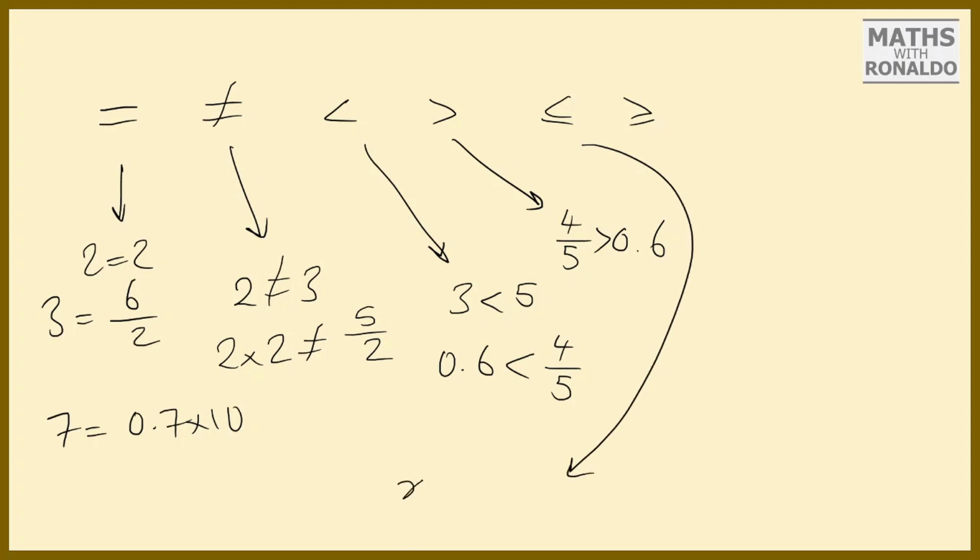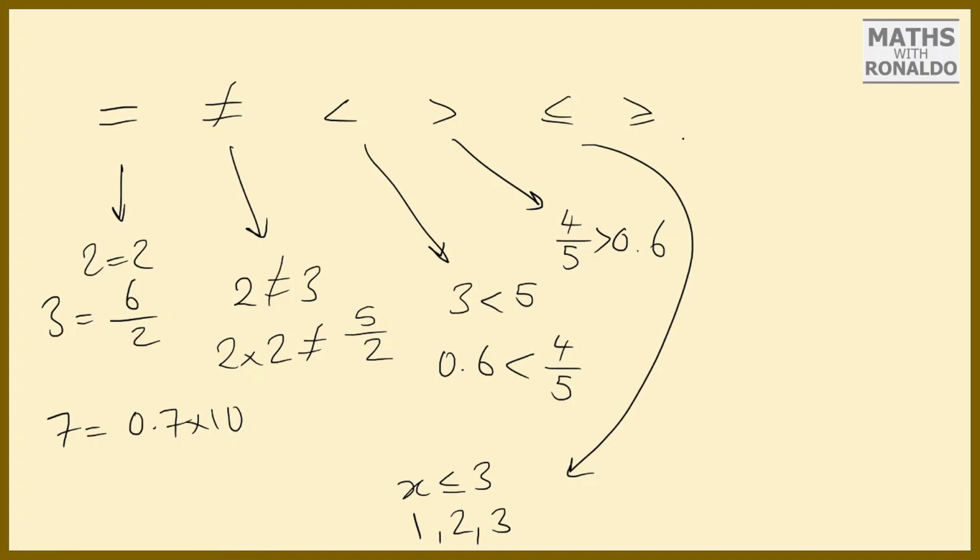Say we have x is less than or equal to 3. If we know that x is a positive integer, then that tells us, well, it can't be 0 because 0 isn't positive. It can be 1, it can be 2, or it can be 3, because it can be less than or equal to 3.